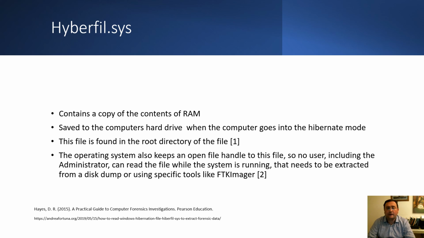This file is found in the root directory, and the operating system also keeps an open file handle to this file, so no user, including the administrator, can read the file while the system is running. It needs to be extracted from a disk dump or using specific tools like the FTK Imager, which I previously mentioned.